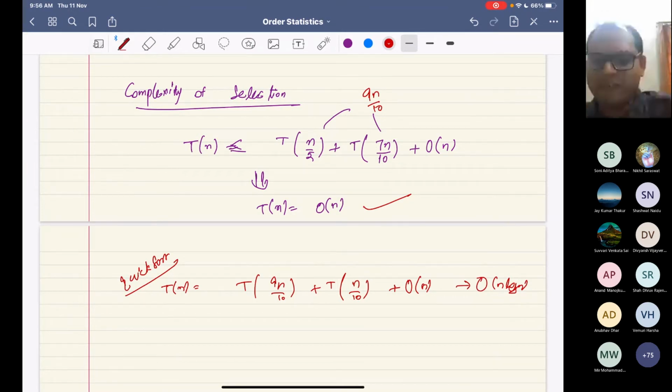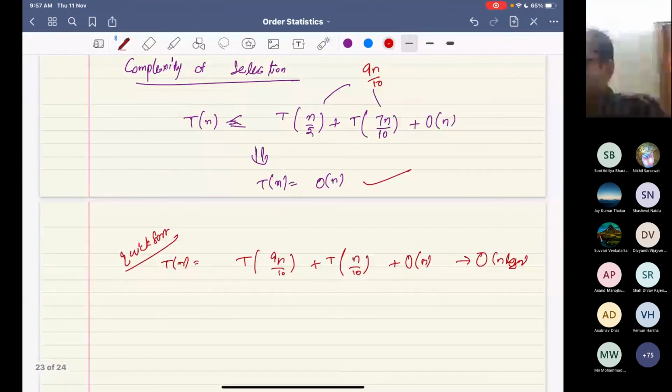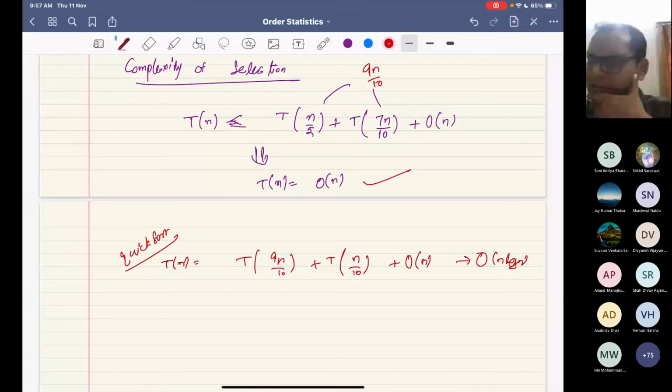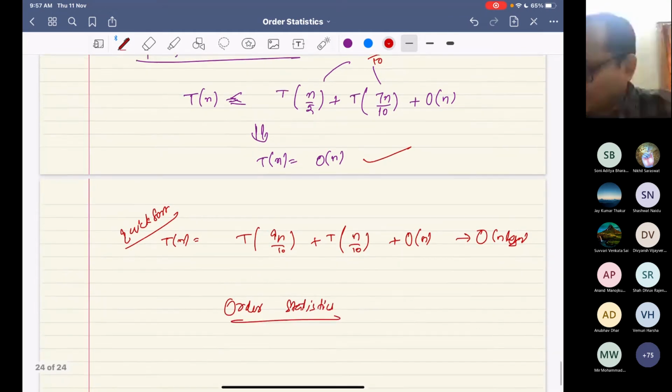I have a way to find a pivot such that quick sort will actually run in order n log n. So this is the main central algorithm for order statistics. You can do selection in order n time.